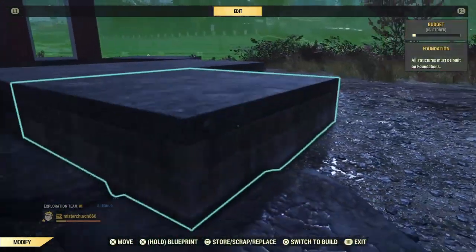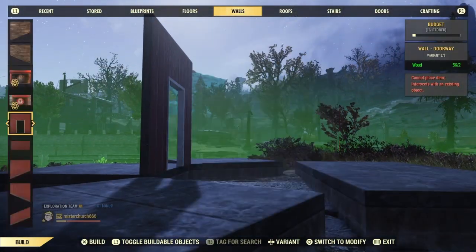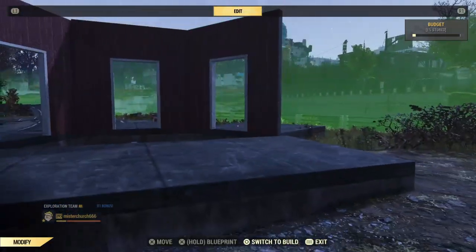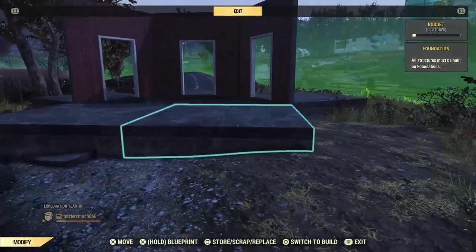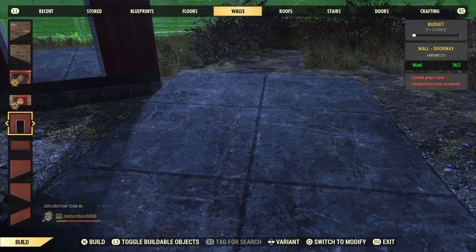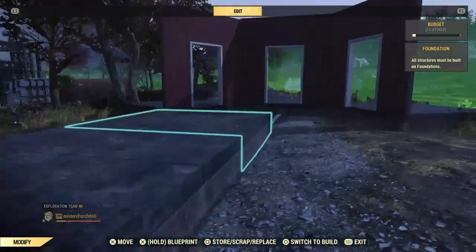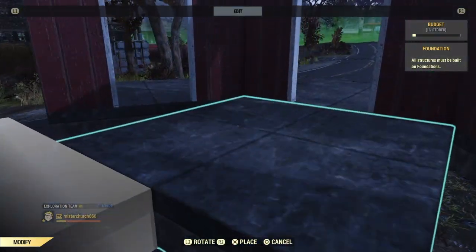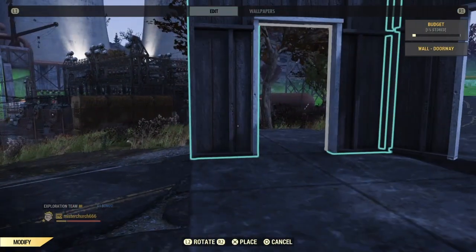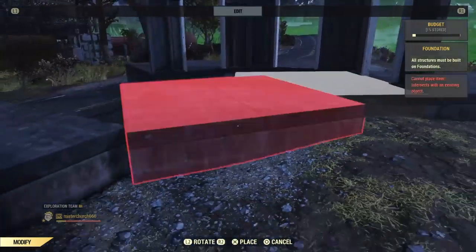Now we have this shape here. I'm going to take this piece back here — store it — and what we're going to do is put our walls down here and here. We want these walls to be facing inward so that we can do the snapping method that I first saw in a video by Bloody Mass, though I'm not sure who came up with it first. I'm going to move this here so that I can flip these walls around. You saw that I put the other foundation back there so I can kind of hold the spot.